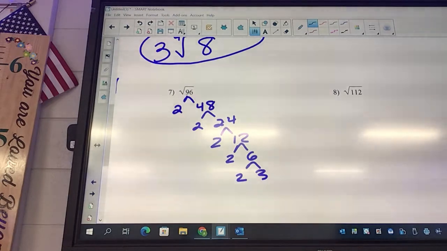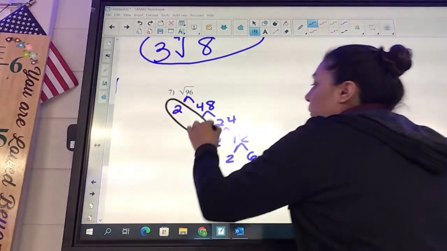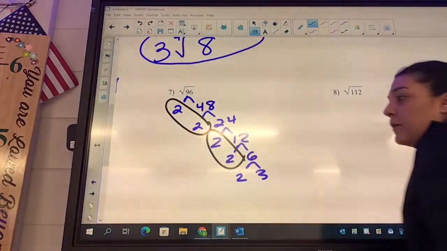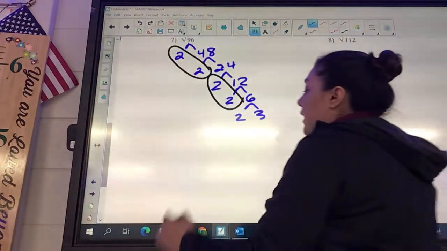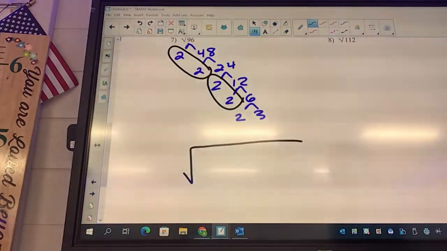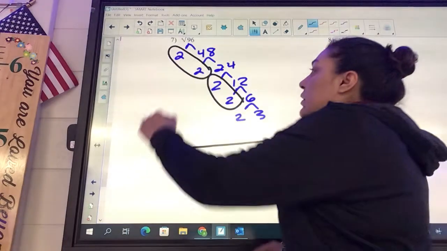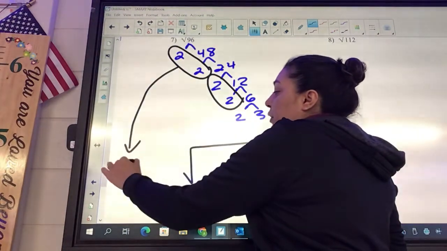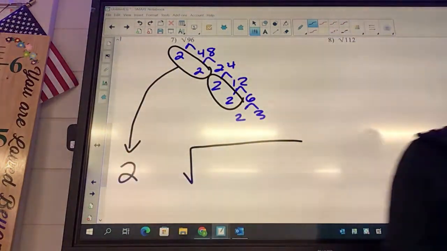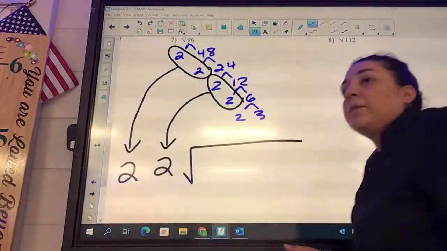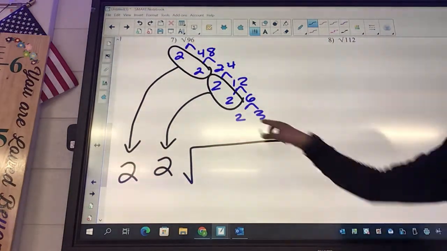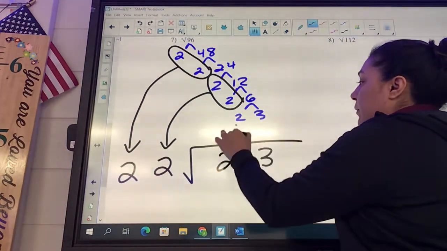Okay, so they can travel in groups of what? 2. Okay, so go through here and circle whatever groups you can. So I got one group of 2s, another group of 2s. Okay, who's not allowed to go? This 2 and 3. I'm going to draw some arrows so you can see what's happening. For this group of 2, we put 1, 2 on the outside. They can go. For this group, we put 1, 2 on the outside. And then this 2 and 3 has to go back in here.